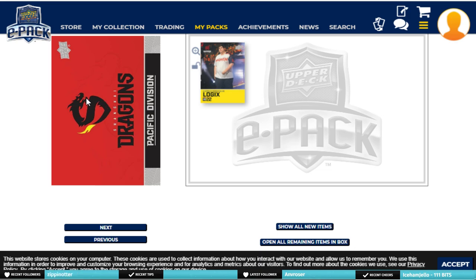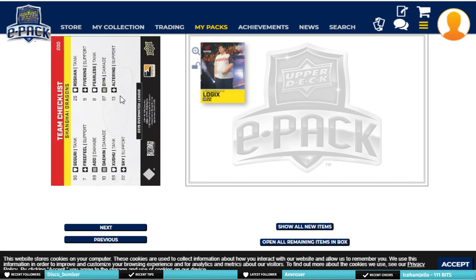Okay, so this is a team-specific one? We haven't seen any of these yet. What's on the back of these ones? Okay, these are the checklist cards. This will tell you their full roster, all of the player numbers, what their role is. So I know we've got in Damon, Zushu, Fearless, and Altrin. So we still got a long way to go for Shanghai.